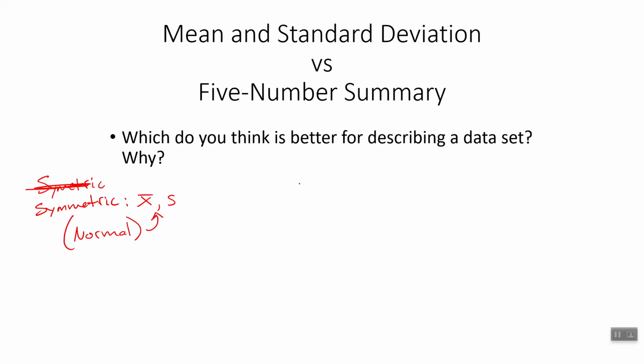But if it's not normal, like if it's a skewed distribution or something like that, I mean, it kind of depends. All right, with the 5 number summary, we can find outliers. With the mean and standard deviation, we don't really have any way to do that. Like we can eyeball it and be like, 3 standard deviations away from the mean seems like a far way away, but we really don't know for sure. All right, so the 5 number summary is better if we want to find outliers. The mean and standard deviation is better if we have a symmetric or a normal distribution.